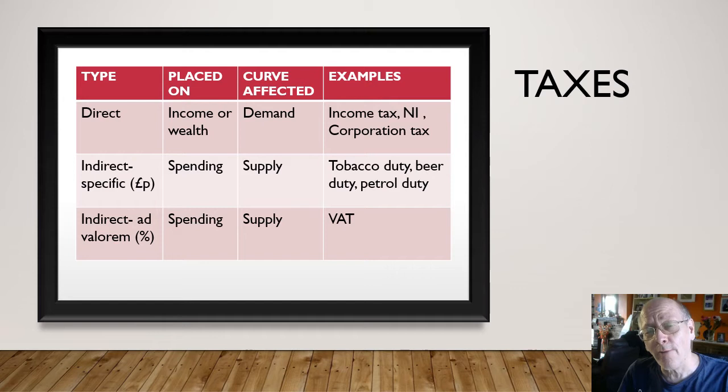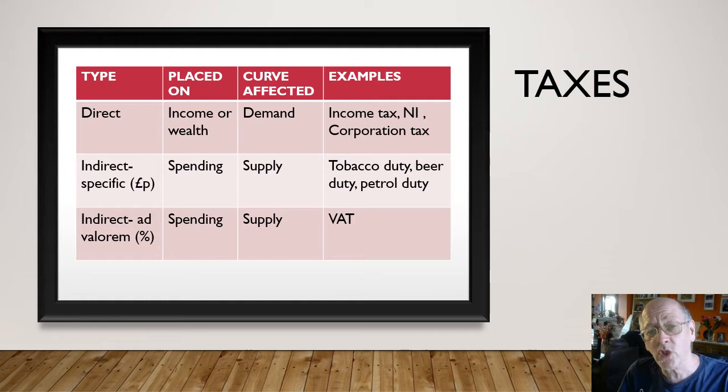Now, an indirect tax is placed on sale. So if a supplier sells a good, they must pay a certain amount of it to the government. So it's just like any other cost. They have to pay wages, they have to pay for materials, they also have to pay indirect taxes. So if an indirect tax goes up, it's the same as a cost going up, which will shift the supply curve. They're obviously going to try to recoup money back from the consumer if they can, but essentially it's a supplier that has to pay it to the government.